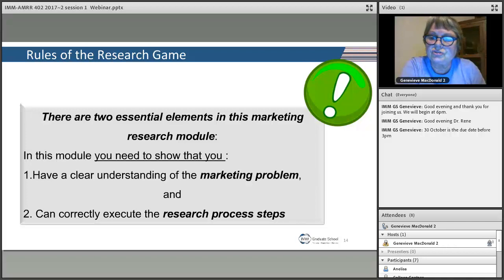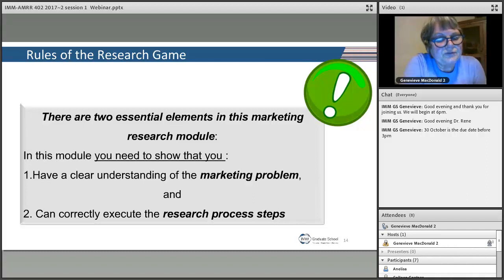If you try to research too many issues or too big an issue in this very limited time, all of this will lead to is failure for you, because you will not be able to cover it in proper depth. So it's very important. Rather pick a limited scope that you can do in proper depth in this time than to try to do too much. And no, you cannot resolve all the company's marketing problems in this time frame.